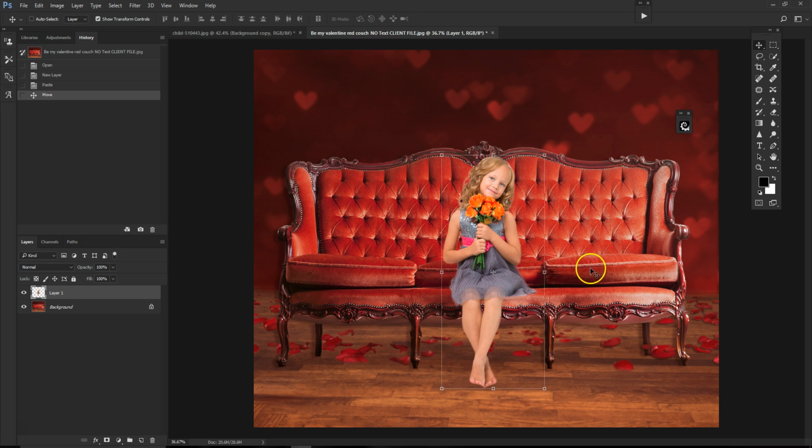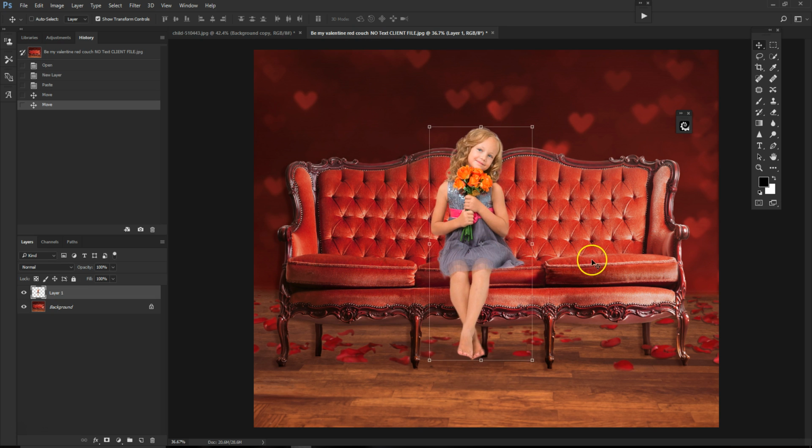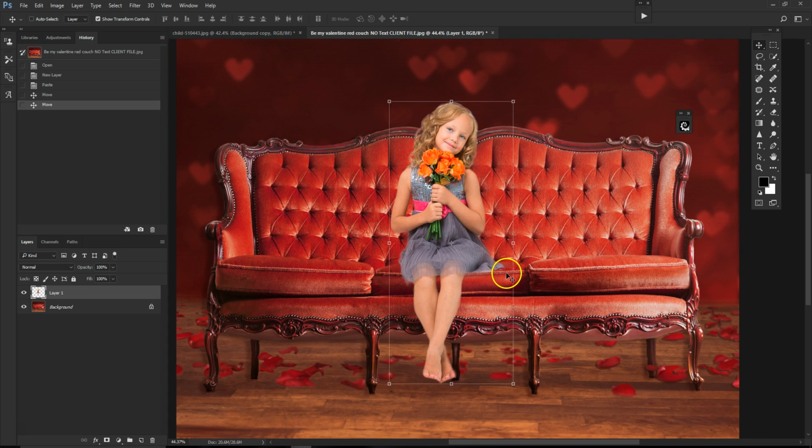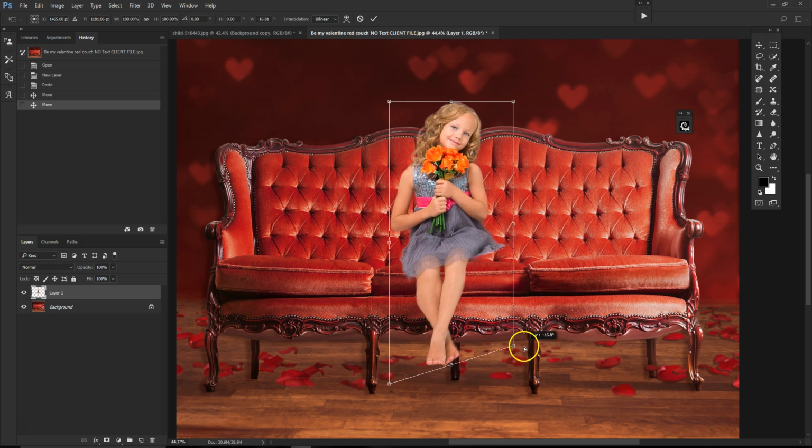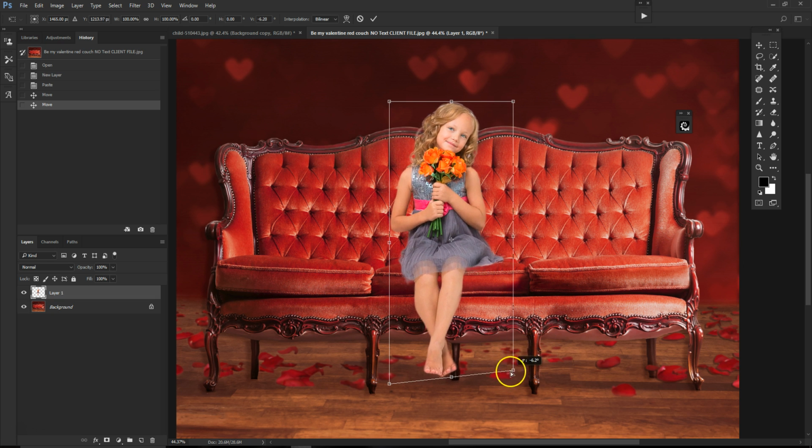Okay. You can also do some perspective warp. Are you familiar with perspective warp? It's interesting. You make sure you're on your layer. You use this. You click down at your corner. You take Control and Shift on your keyboard. You hold it there. And you take your mouse, click, and you push. See the difference in perspective here?